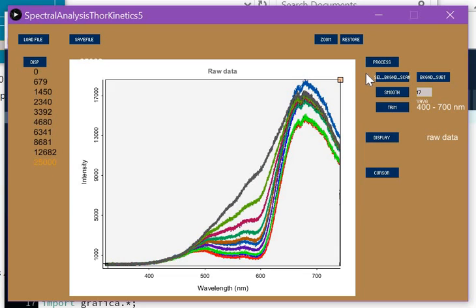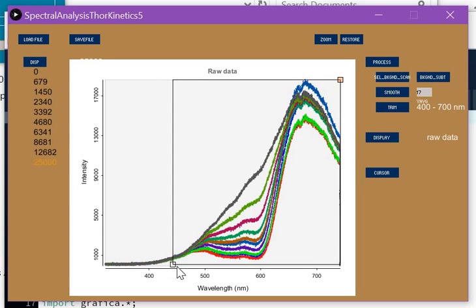If we hit process, it's going to do the background subtraction. It's going to smooth the data. 17 points are going to be averaged for each data point that's shown. It's going to trim the data between 400 and 700 nanometers, and we can change that trim value.